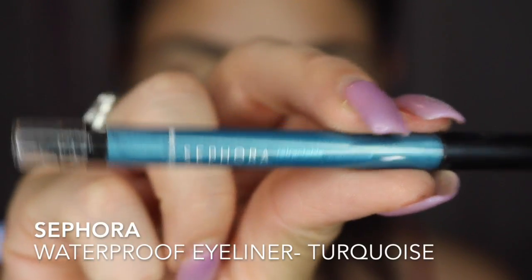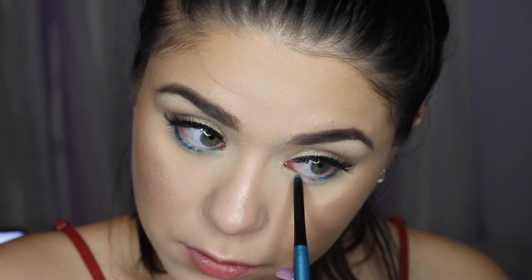Alright, so now we're moving back to the eyes, and for the bottom part of the waterline, we're going to apply a pop of color, and the pop of color is going to be a turquoise color, and this is going to be a waterproof eyeliner from SEPHORA. Now after you apply the eyeliner, go ahead and blend it out.